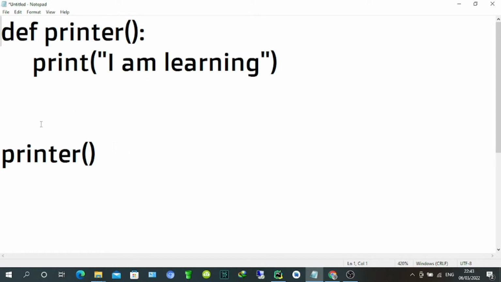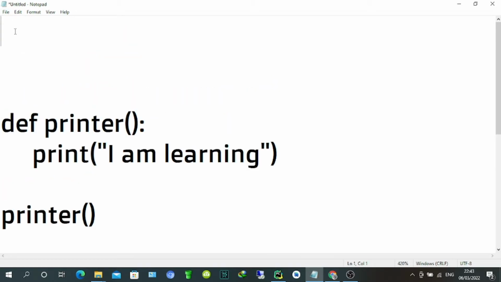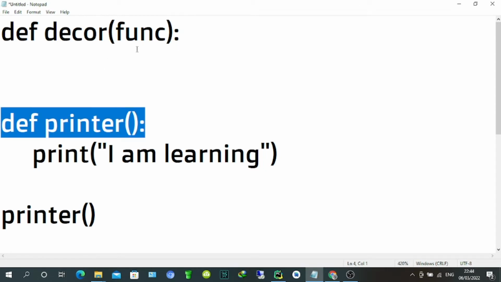So to do that, what we need to do is define our decorator function, and we can call it deca or any name that you may like. This deca function takes a function as the parameter, and this function is the one that we are going to pass at this point.